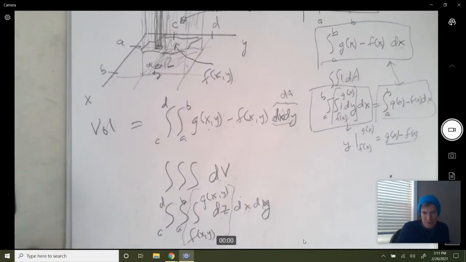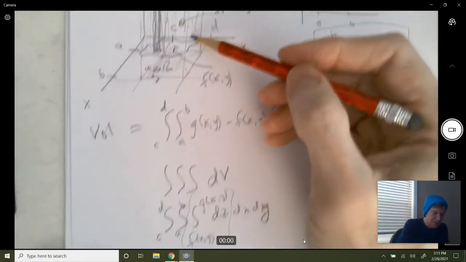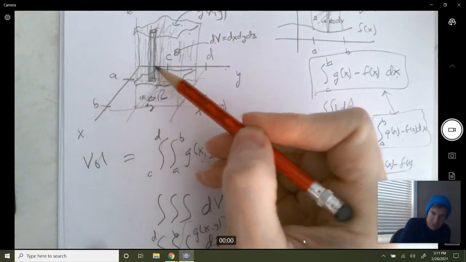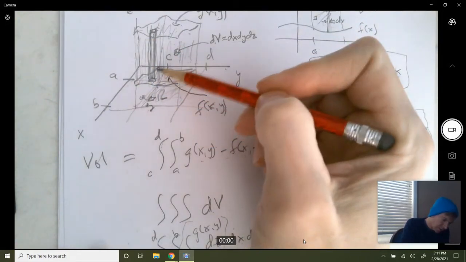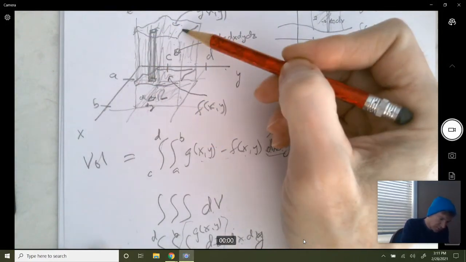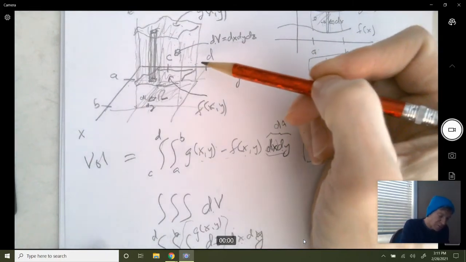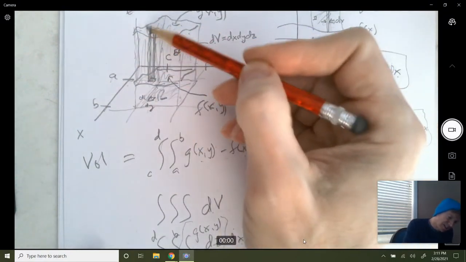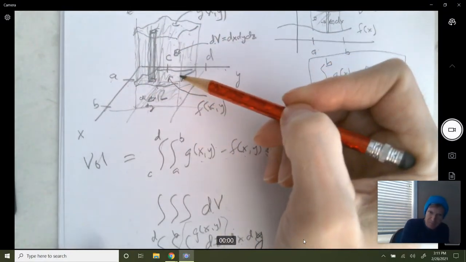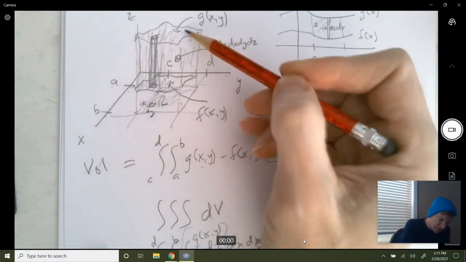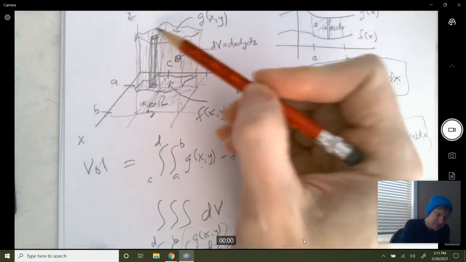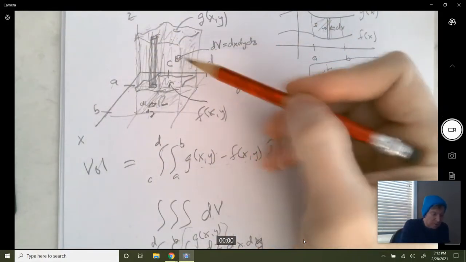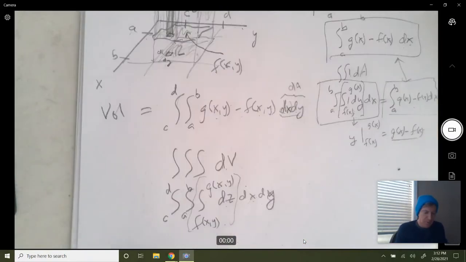And you could do this in different orders also. This one doesn't really lend itself to doing, let's say, the y's first, going from left to right, from this side over here of your region over to this side over here. If you did the y's first, you'd have to project this thing onto the xz plane. And this looks like it could be a problem, because since this goes up and down, you might not be going from the same y function on the right to the same y function on the left as you would be for most of the region.